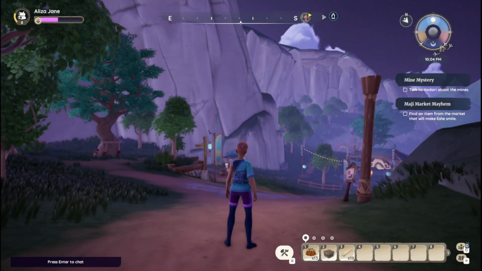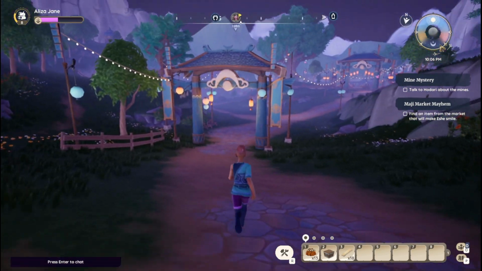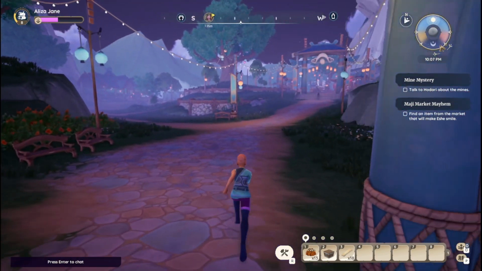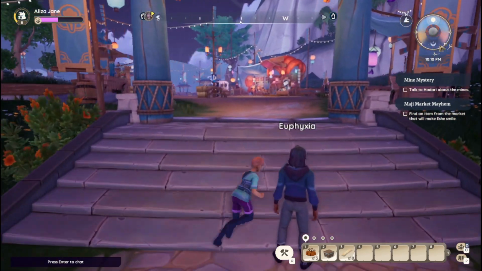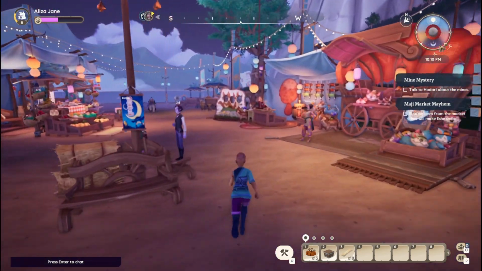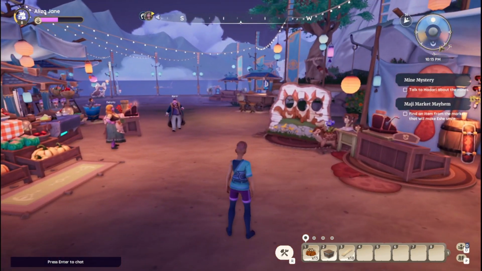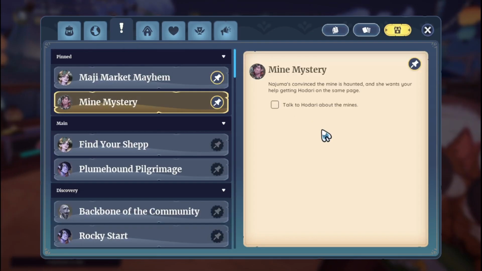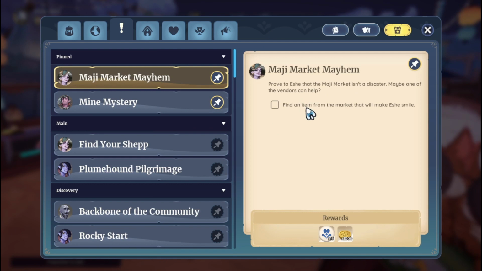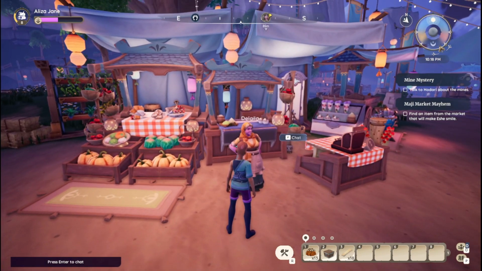Find an item from the market that'll make Eshe happy. Eshe. Yeah, I think. Say that, Shay? I don't know if that's how you pronounce it or not. Find an item that'll make her happy. Let me see if there's one of the vendors. Let's go talk to Delilah.